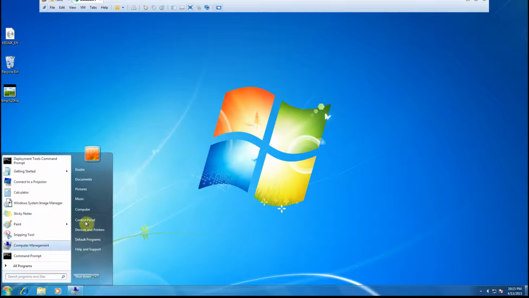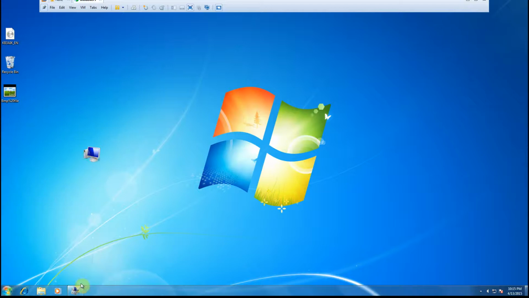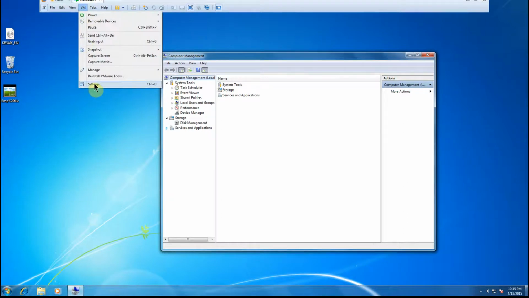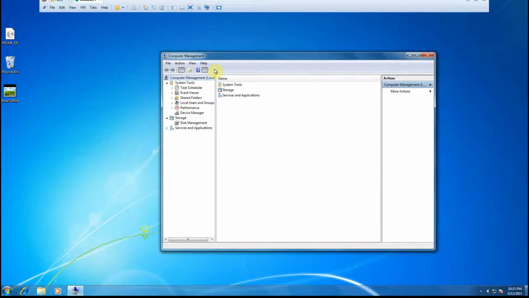To get there, you'd go into Start, right-click on Computer, and go to Manage. This window here would open up. This is where we will be working in the operating system. When we are working with VMware, to add the virtual drives, we will be working in VMware and Settings. So to begin, I first want to show you what we have in the disk management area.